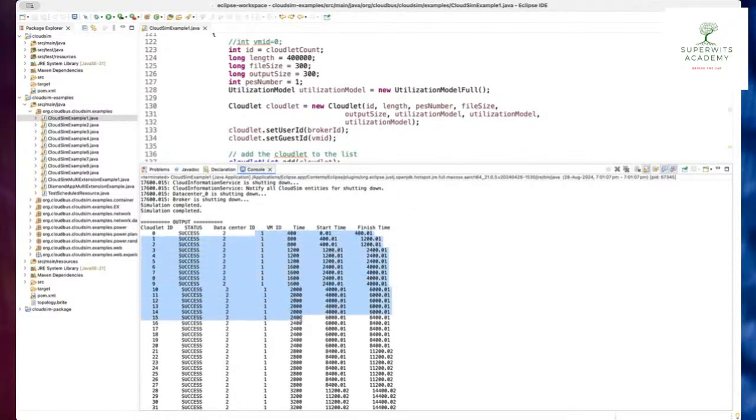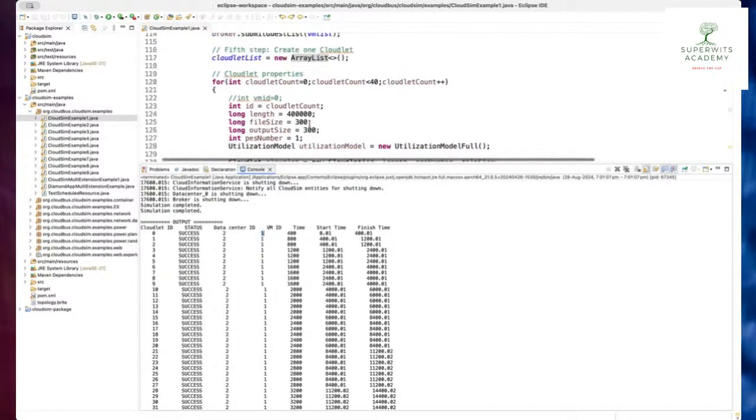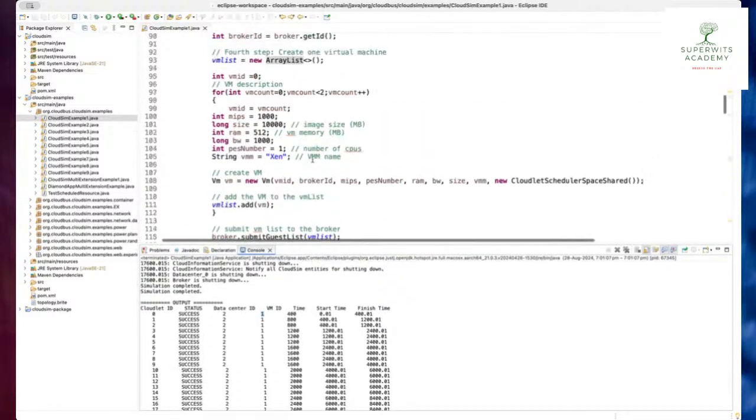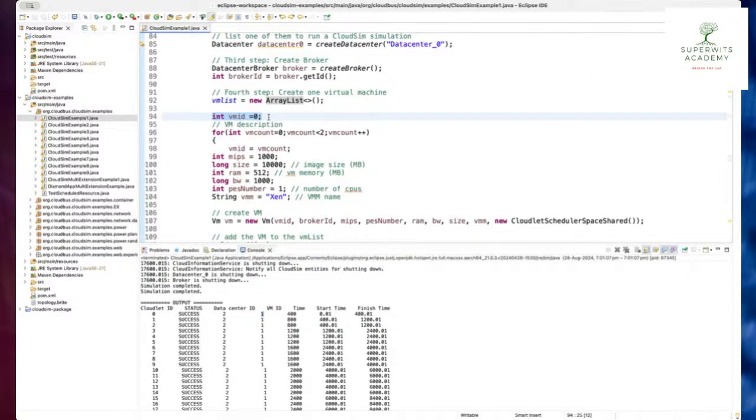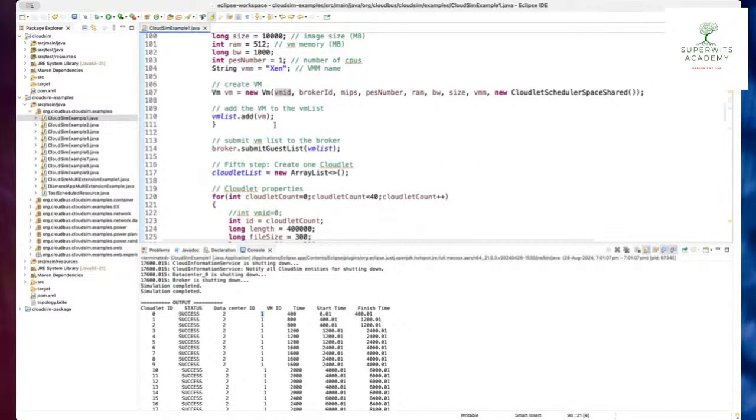Now, if you have given your attention over here at the output, you can see the virtual machine ID is set to 1. Why does this happen? Because if you come over here on line number 94, we said virtual machine ID is going to be 0, and then we are changing the virtual machine ID with VM count. Because the loop is going to be executed for two consecutive iterations, it starts from 0, goes till 1, and then it exits the loop. The VM ID is going to be set to 1 in this case.